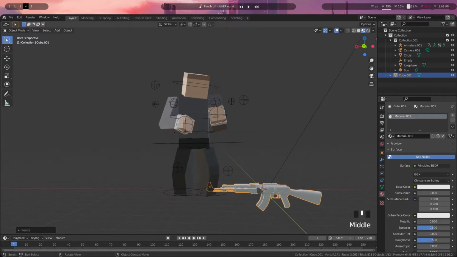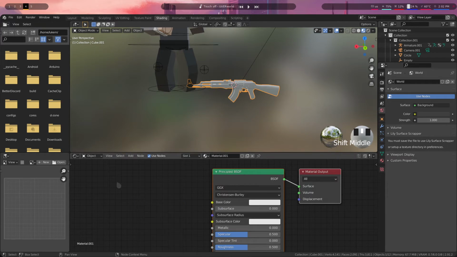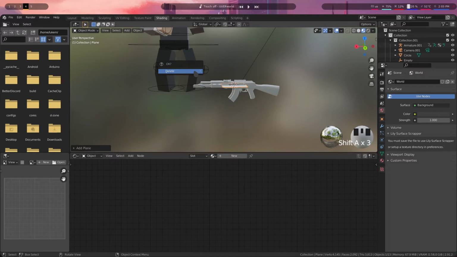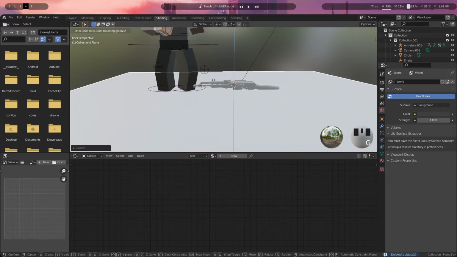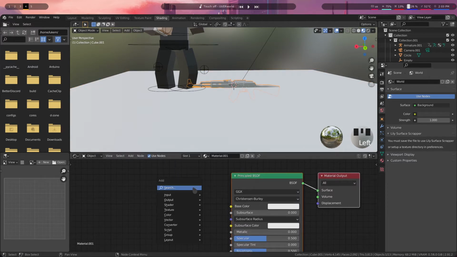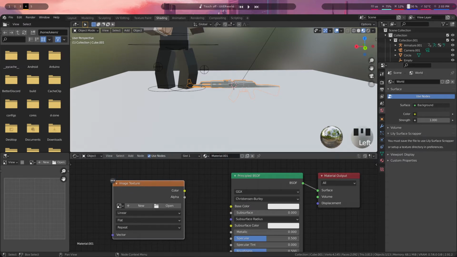And then to finally give this a texture, you want to come into the shading tab. Make sure that this is selected, of course, again. Shift and A is how you add things. For example, in here, if I wanted to add a plane, I can press Shift and A, mesh, plane, and press S to scale this up, G to move it. And then, finally, you can Shift A over here, and I'm going to search for image texture. And then connect the color output of the image texture into the base color of the actual weapon.